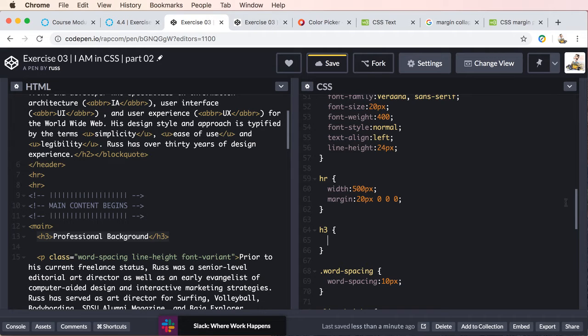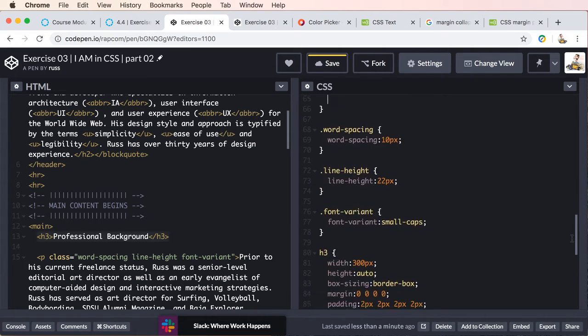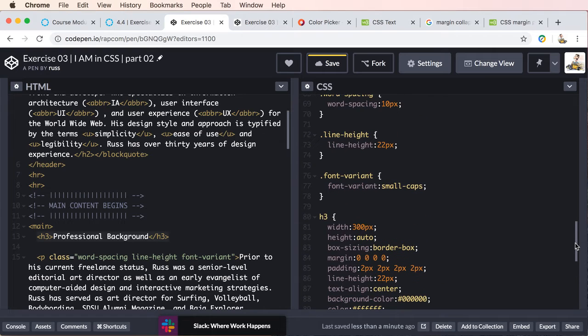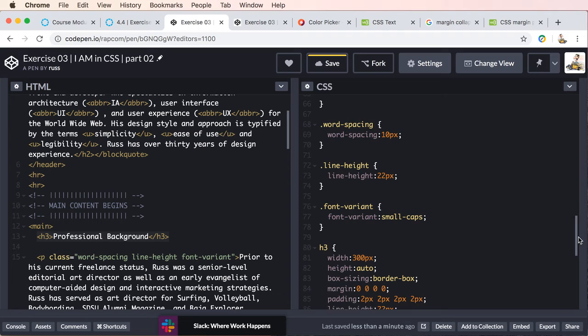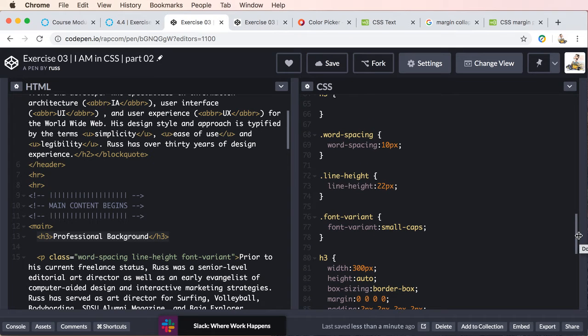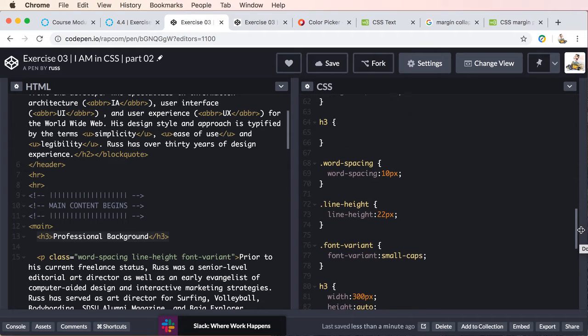I think we did. I might be getting ahead of myself. Did I do? There it is right there. I just had them out of order as far as my word spacing, line height, and font variant styles.